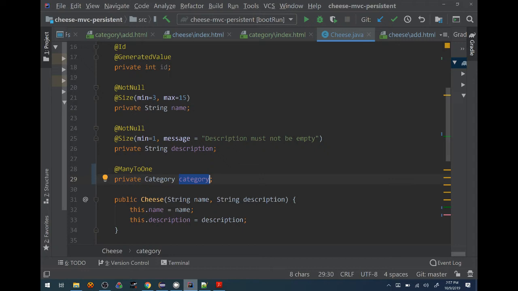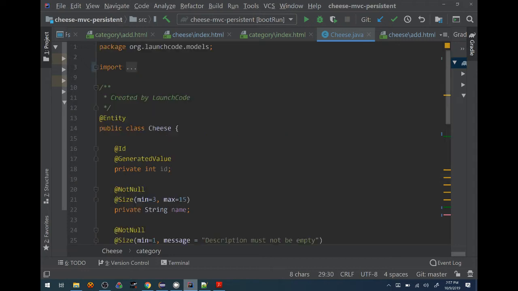And I want to be able to do the opposite too. I want to be able to say, give me this cheese from the cheese table and turn it into a cheese object for me, right? Make a cheese object out of this row in the database and give it back to me so that I can do stuff with it. I want to be able to make that mapping back and forth. And so I'm using an ORM here to do this for me.